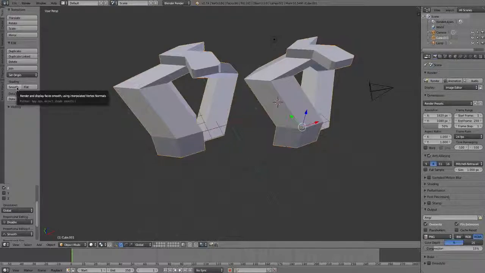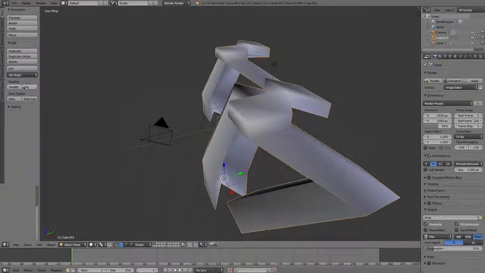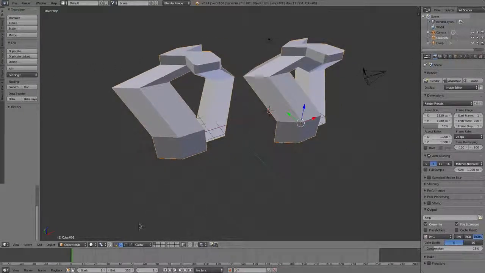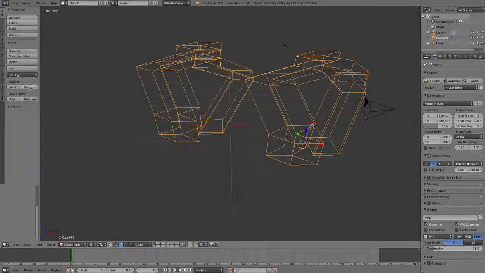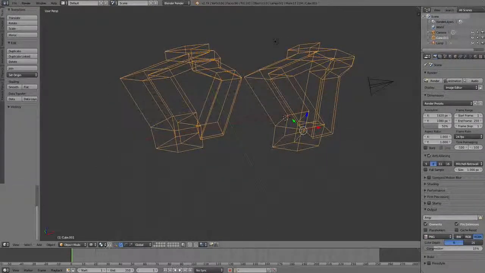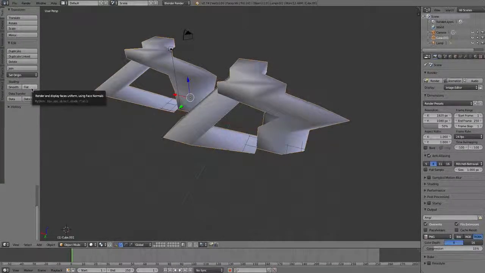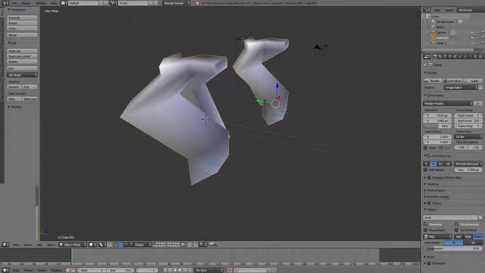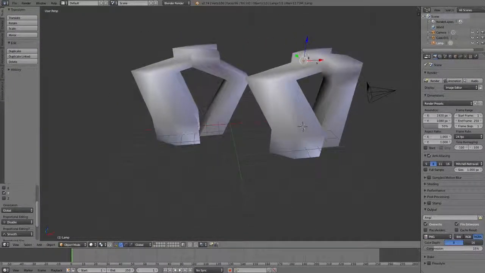Now, smooth shading, that is whether or not, or what type of shading you want. This doesn't actually affect the object, as if we go into wireframe mode, you will see if I click on smooth and flat, it will not affect the object at all. You'll just see it will just look different, and that is depending on the light source and where the light source is, I'm pretty sure.